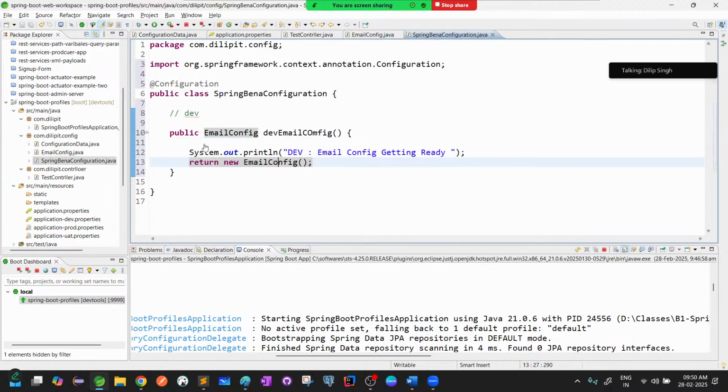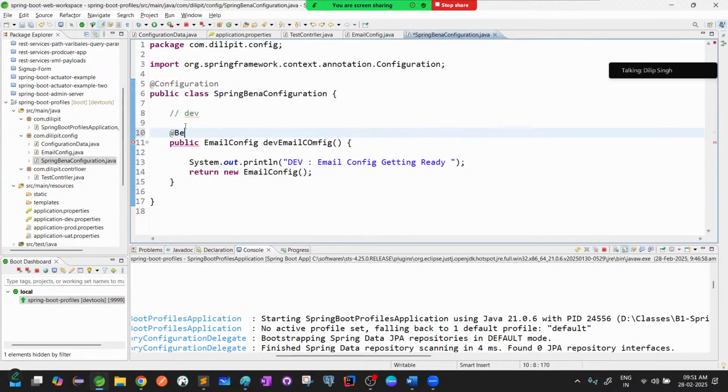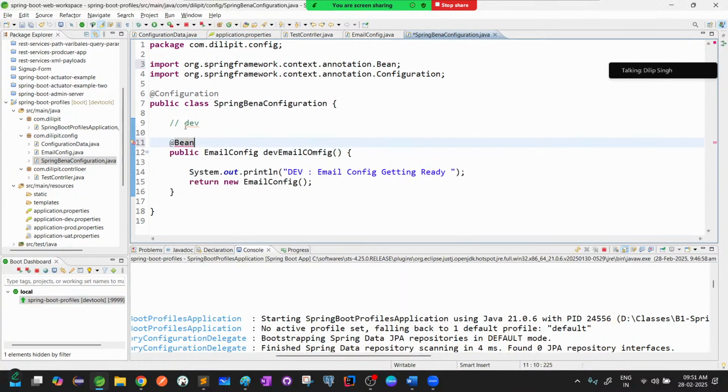Okay, so see here. Now if I keep @Bean here, what will happen? For every profile it will create by default. The configuration class will be scanned, and for every profile this will be created.